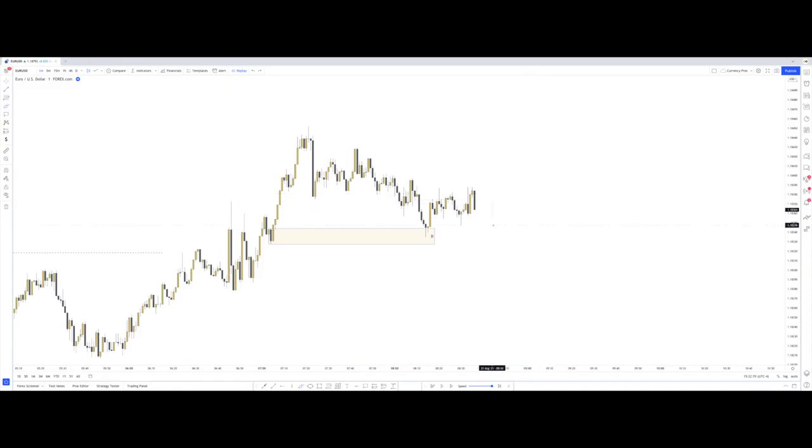But what a flip zone is, when you watch price react to the zone, it has to trade away from the zone, and then if price has enough bearish momentum now to break through the zone, that's what the flip is, because then we would be looking for a supply zone to target instead of a demand zone, right? So it flips from demand to supply. So let's see if that's what happens here, or if price just takes off to the upside instead. Let's play price forward.